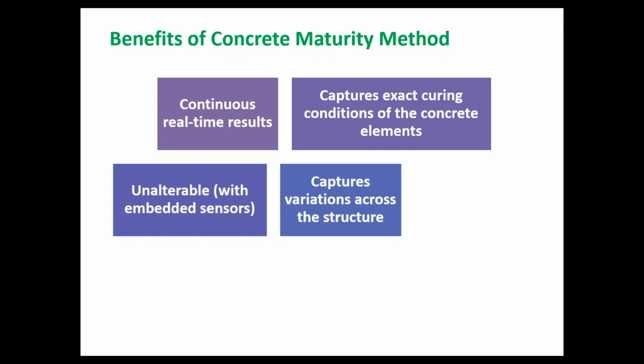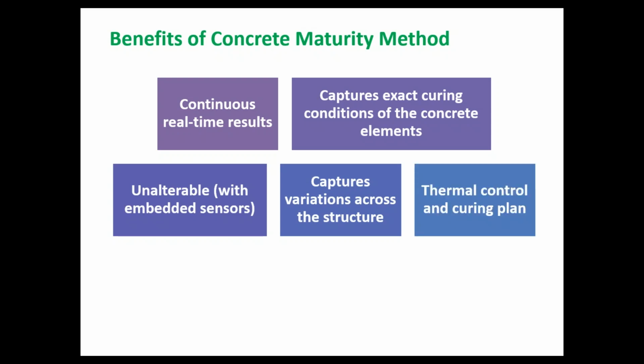And using maturity sensors, these wireless maturity sensors, the contractors noticed that the face of the structure, or the side of the structure facing the river, is not gaining enough strength. So they immediately looked at the results and noticed that it is experiencing lower temperature values, and they realized that the cold air coming from the river side is what's causing it. So they moved the heaters towards that side so that the strength evolution happens more evenly.